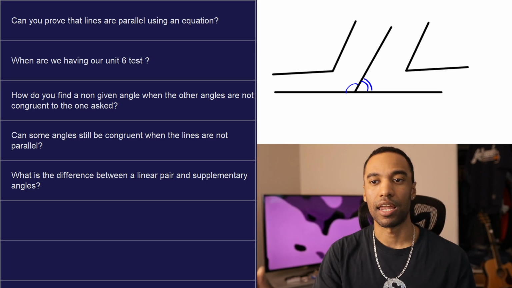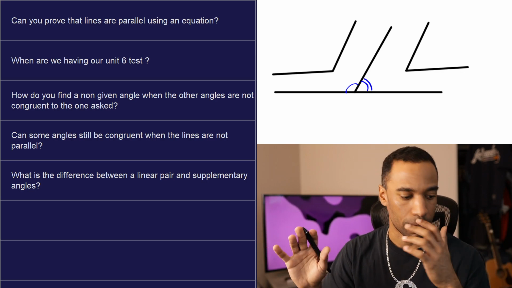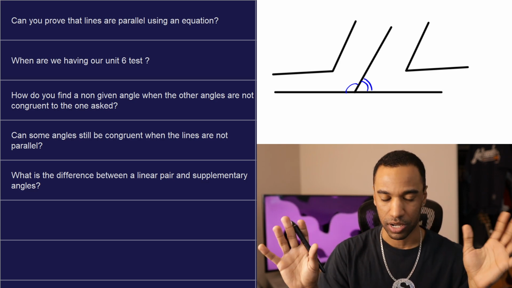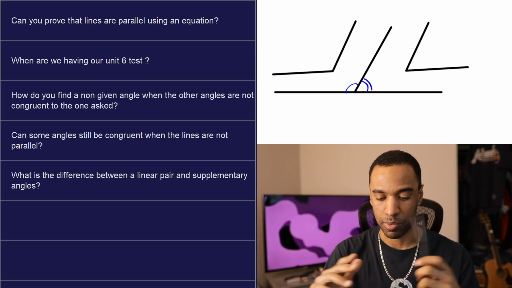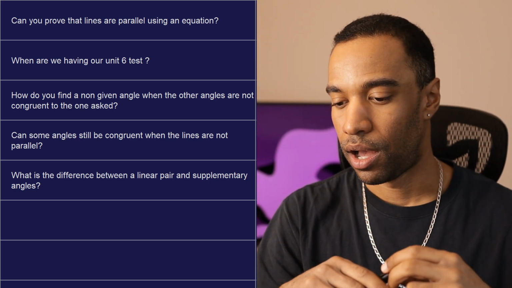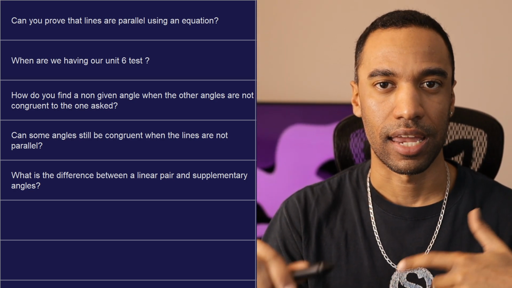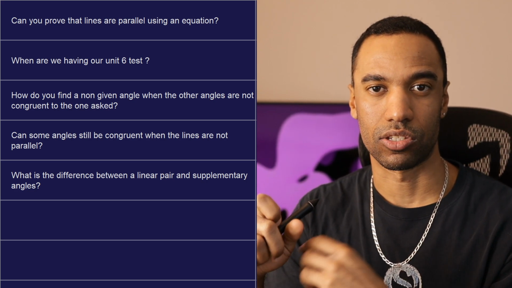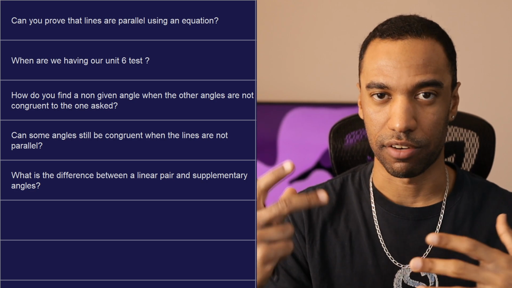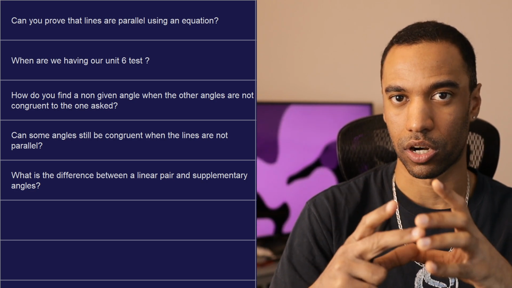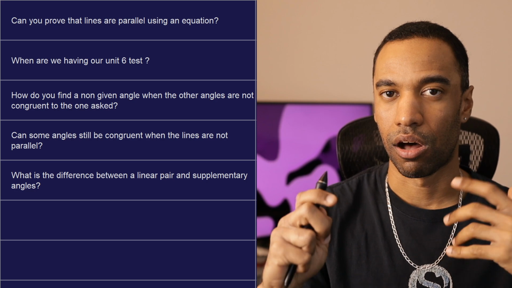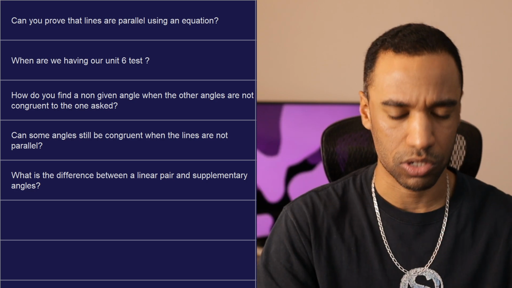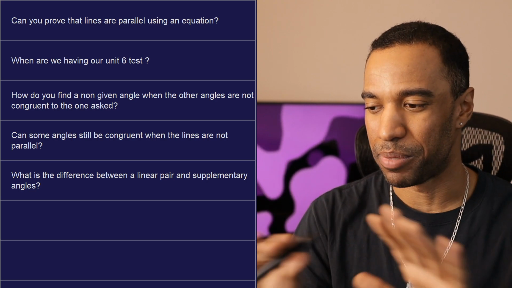It's like you asking me, and I'm not trying to downplay your question in any way, but it's like asking me what's the difference between a Honda and a car. Well, a Honda is a specific type of car, right? So there is a difference. It's a specific type of car where something has to occur to make it a Honda. But all Hondas are cars. Well, not all Hondas are cars, they could be motorcycles as well. Just pretend we're talking about Honda cars. So anyway, I'm just trying to be specific in that kind of way.